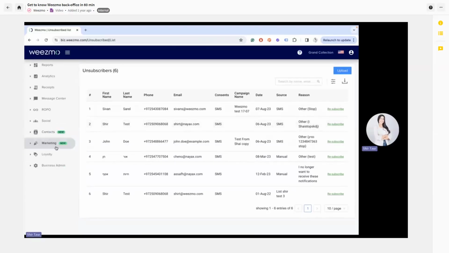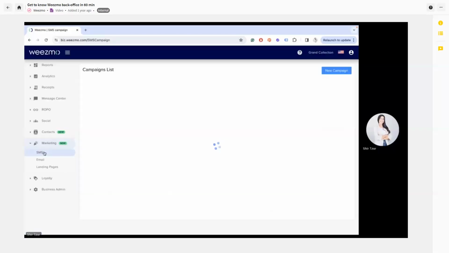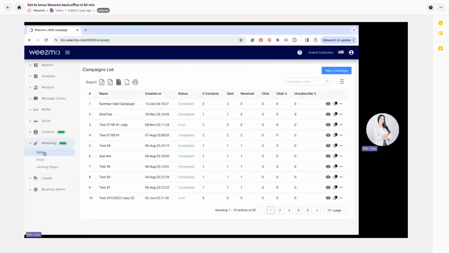The next thing will be our marketing tab, where we create all the magic: SMS campaigns, email campaigns, and landing pages. So let's start with SMS campaigns. When we click on this page, the first thing that we will see is the table of all the different campaigns that we have with the different statuses, because some of them might be completed, some of them might be scheduled for a future time, some of them might be draft.